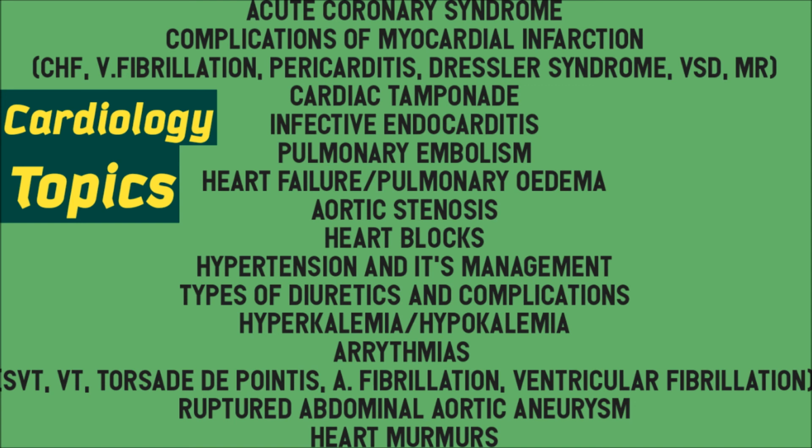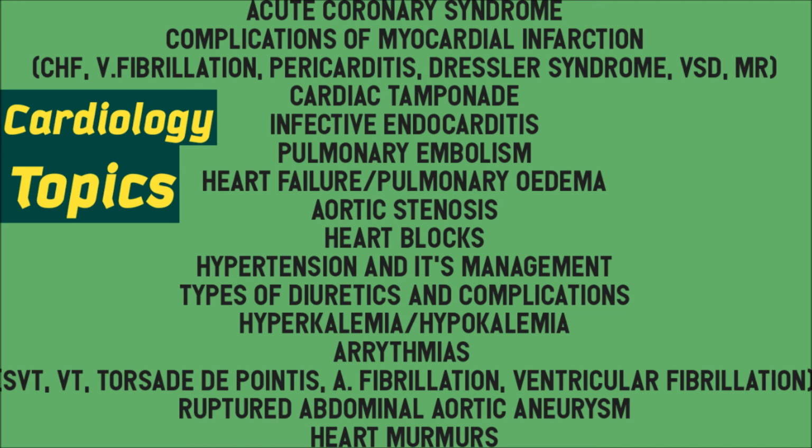Now I would like to mention the names of acyanotic congenital heart diseases. Please keep in mind that ASD, VSD, PDA and coarctation of aorta are part of acyanotic congenital heart diseases. Now I will discuss the important ones from which you can have MCQs in your exam. So we will discuss only those diseases.